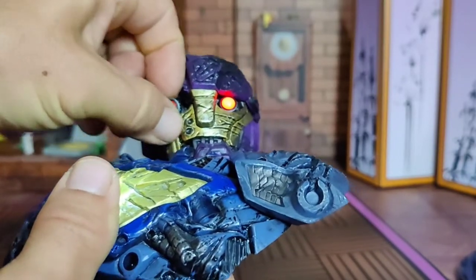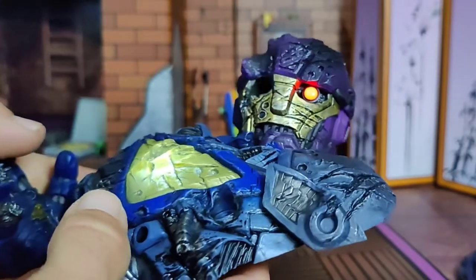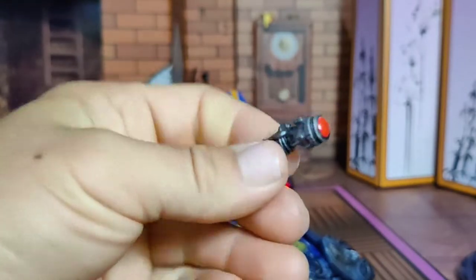This eye even comes out. To reveal it's flickering. How cool is that? He can also be clutching this thing. Stick this on some claws. He just tore that sucker out.